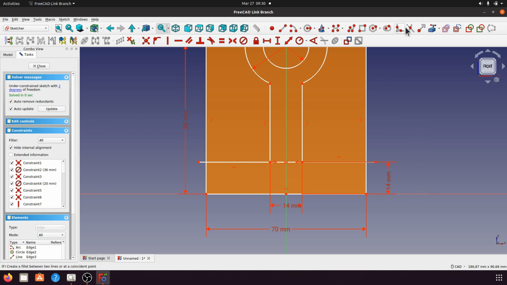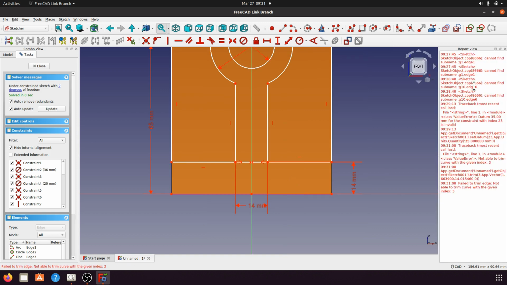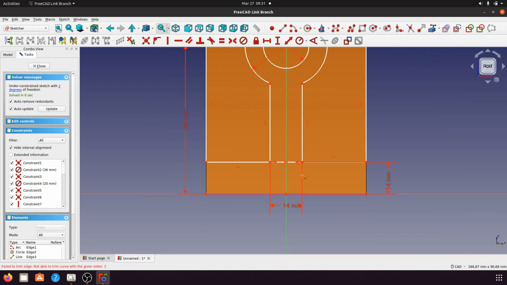Okay, now cut this line, this line, also cut this line and cut this line, and delete this line. Also cut this line, or delete.